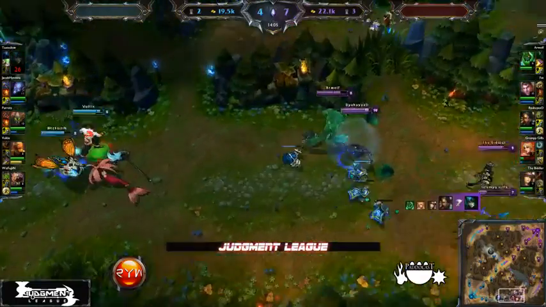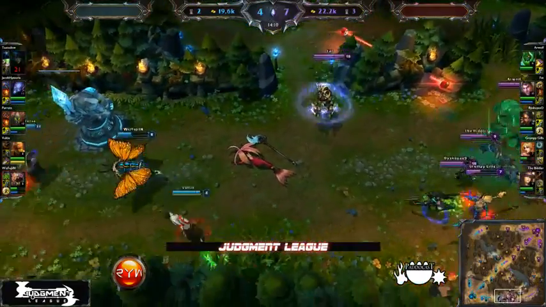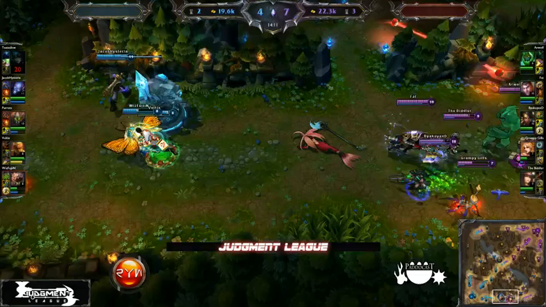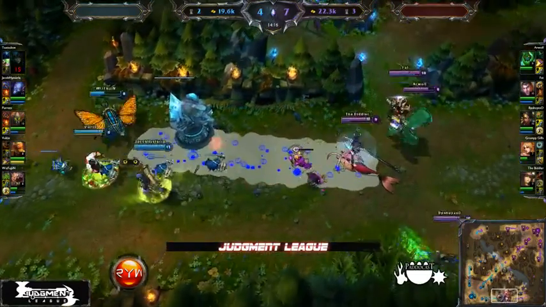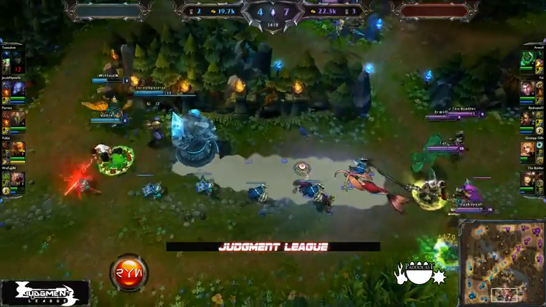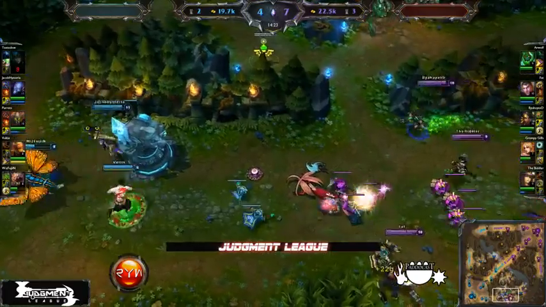But a nice spear says the Nidalee body block for his support, and he lets her die. Poor support. Yeah. So first big push coming out of red team finally. Nidalee has blue. This is gonna be potentially very painful for blue team.